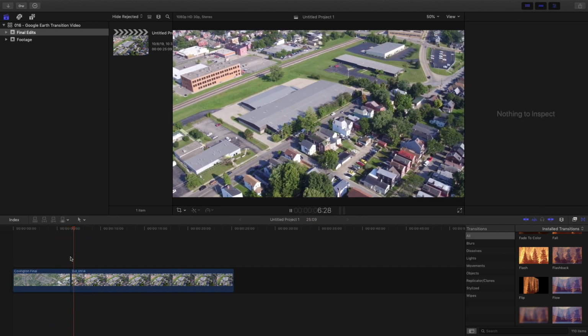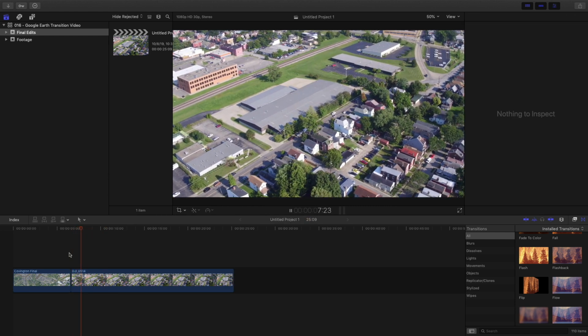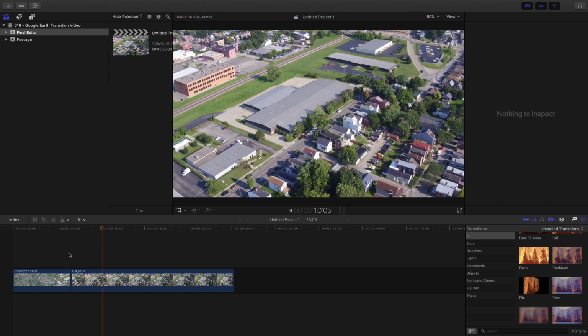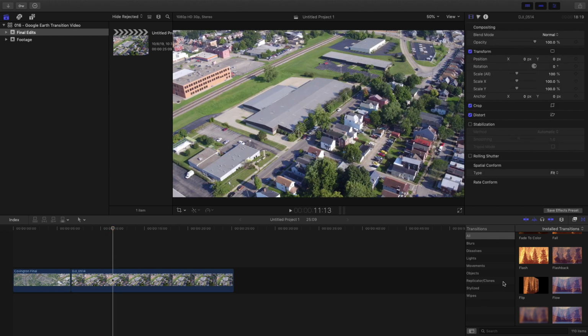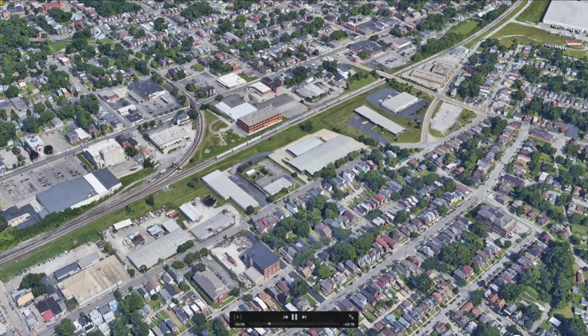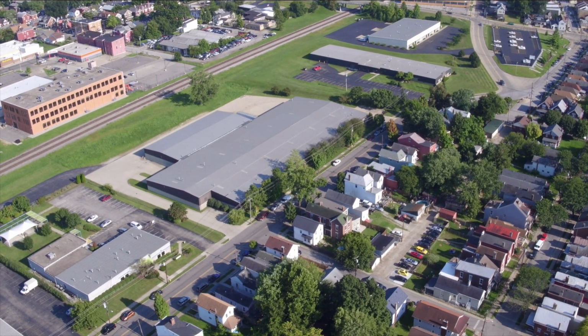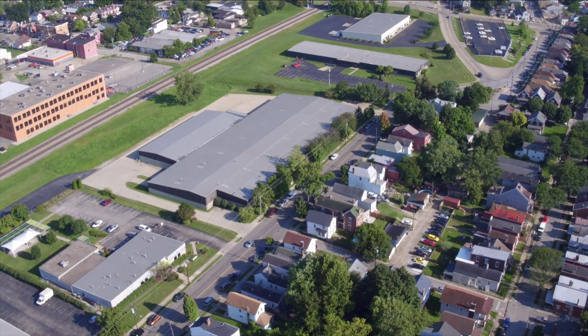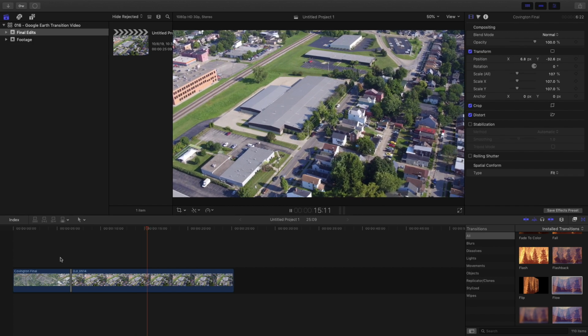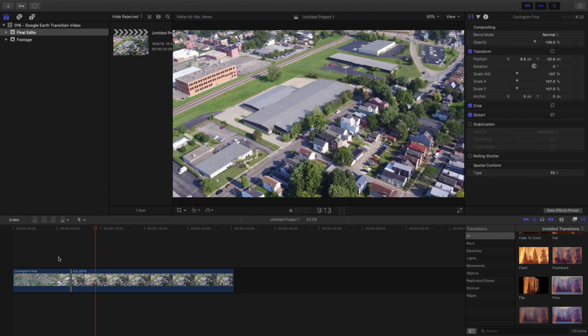And as you can see, it lined up, this is my footage that we looked at before, it lined up the footage directly with the Google Earth transition. The last thing I'll do is go over into your transitions. You're going to pull in a flow transition, and it's going to make it a little bit nicer, instead of just a jumpy cut from Google Earth into your drone video. It's going to transition directly in.